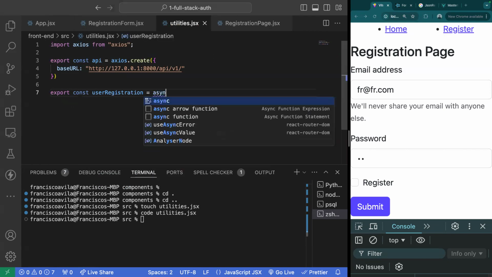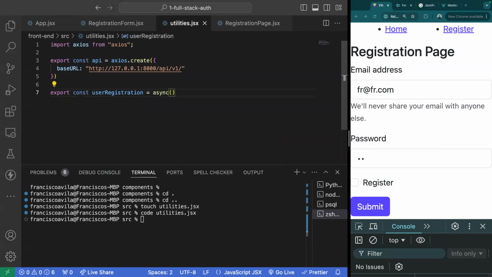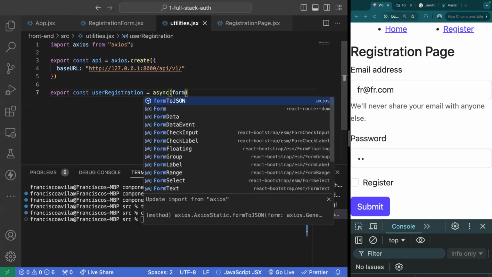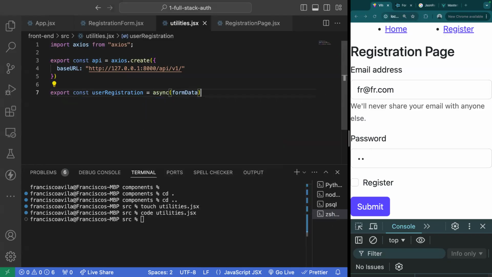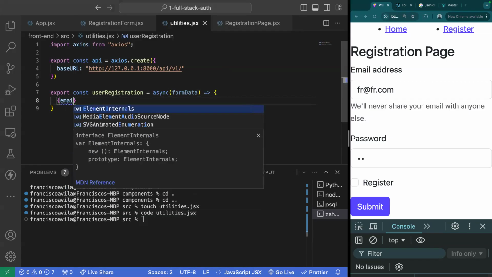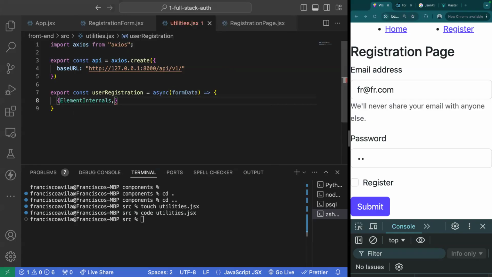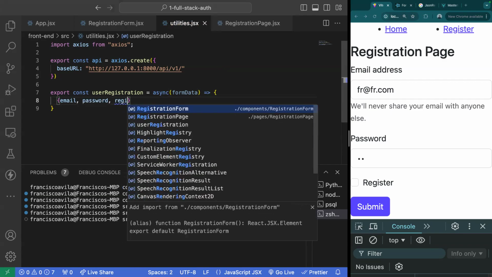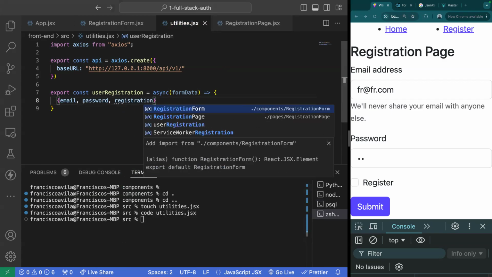This is going to be an asynchronous function that takes in one argument, and that will be form data. All right. Now, inside of this form data, I know that I have three separate attributes. I have email, I have password, and I have registration.